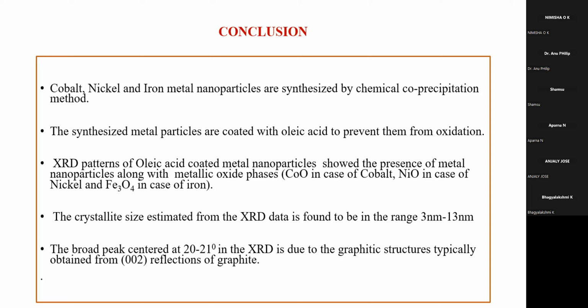One more point I would like to know: when you compare your pristine cobalt and oleic acid coated cobalt, your Hc value increases when you coat it, but your Ms value decreases. That is, the coercivity value increases and the magnetization value decreases. Yes, miss. The decrease in saturation is due to the non-magnetic phase of the organic oleic acid. But for the Hc value, we think it may be due to cobalt having a high coercivity, and cobalt is protected from oxidation when coated with oleic acid, so we are getting more coercive values due to that cobalt phase. Okay, fine. Thank you, miss.